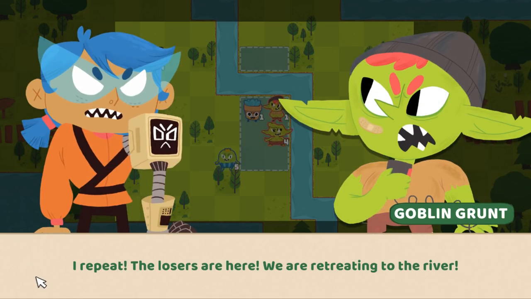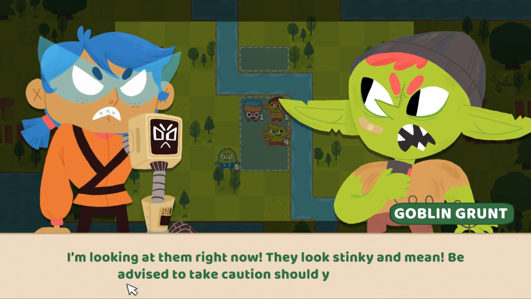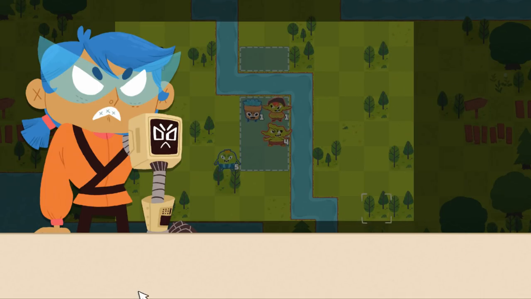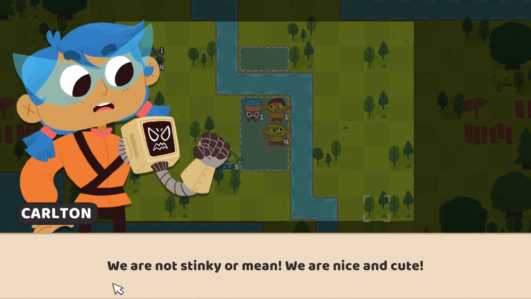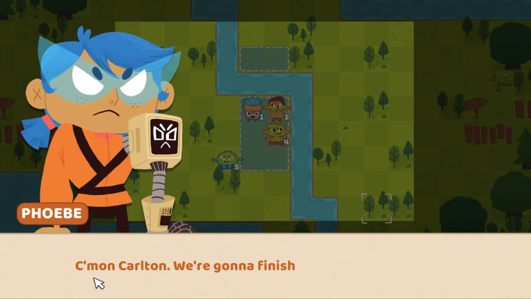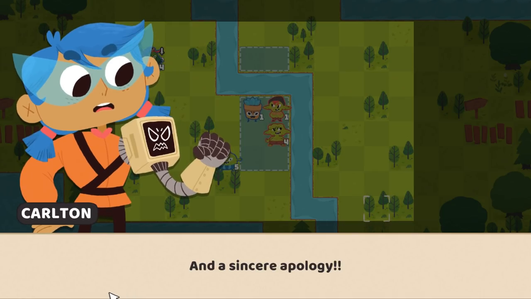I repeat, the losers are here. We are retreating to the river. What do you think you're doing? I'm looking at them right now. They look stinky and mean. Be advised to take caution should you see them. Goblins, fall back! We are not stinky or mean. We are nice and cute. Ooh, now they made it personal. Come on, Carlton. We're going to finish this job no matter what. Let's stop these veggie thieves and get our money. And a sincere apology. Let's get after him.